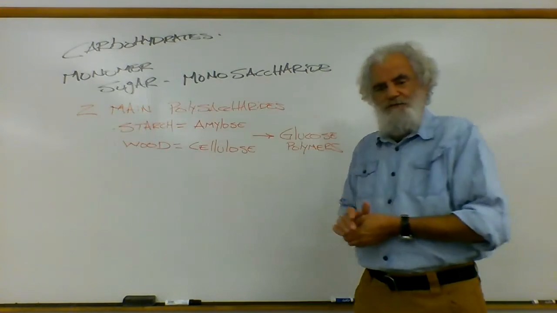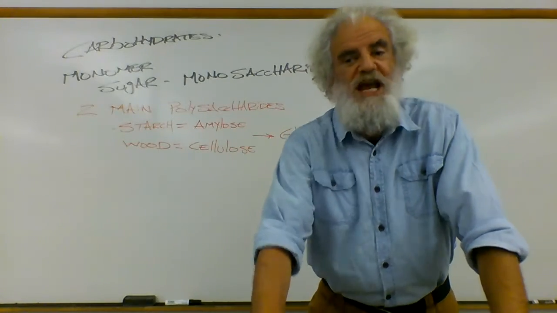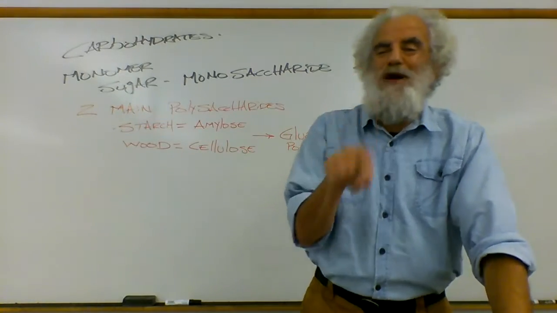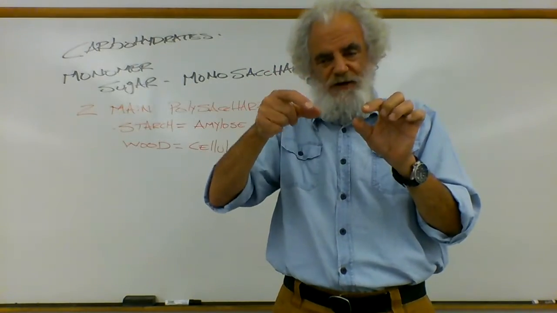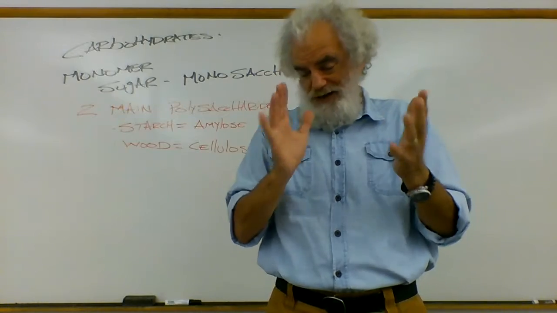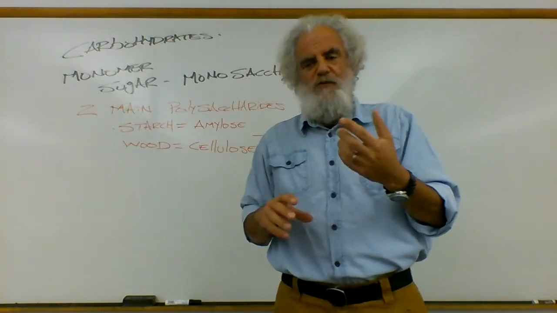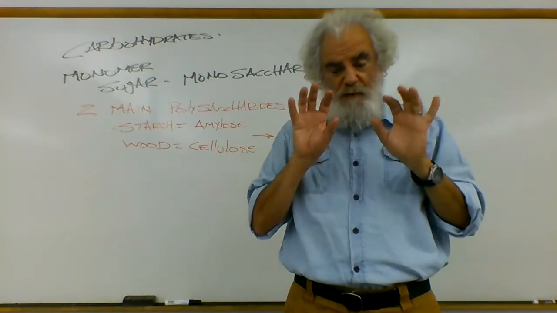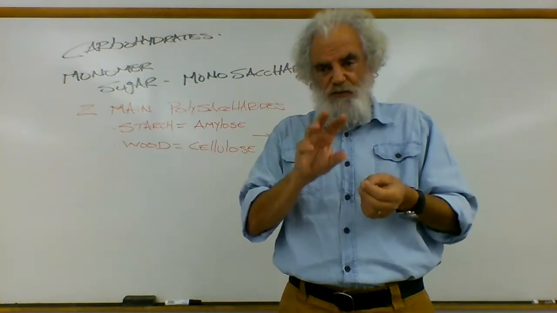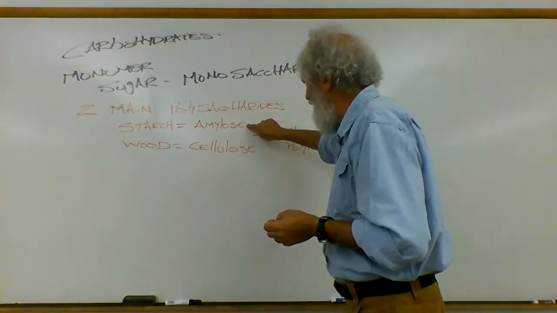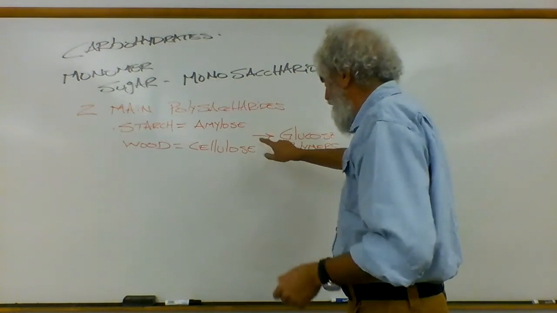Starch, on the other hand, this is the cornstarch, flour, potato starch. It's all starch. This is another glucose polymer, and we can break that guy down like a big dog. It has to do with the way the glucose monomers are linked together. When you look at the structures, unless you're really carefully looking, they look pretty much the same. One has a zig, one has a zag. And when we start talking about biochemical reactions, this is because the ability to break things down is very, very structural dependent. And we have the ability to break down the structure of glucose in amylose, but you ain't got the ability to break down the structural assembly of glucose molecules in cellulose.